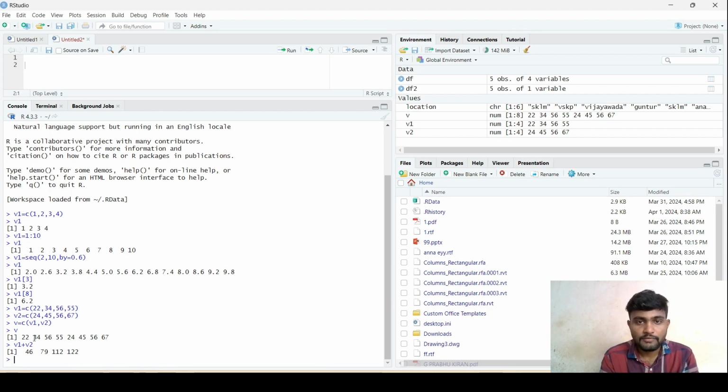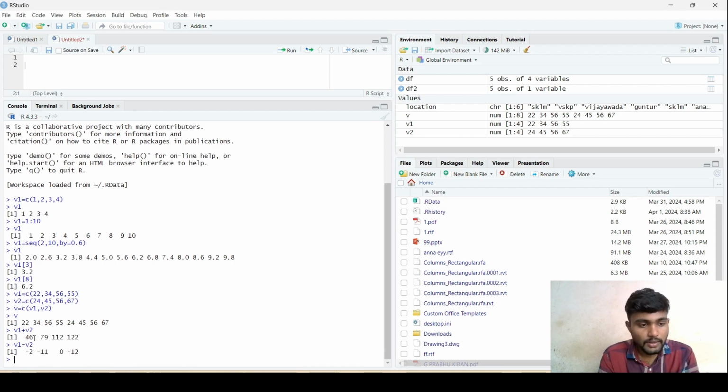Now we have to do the subtraction operation. Let us subtract v2 from v1.